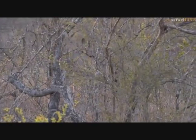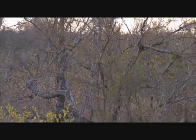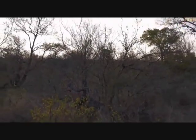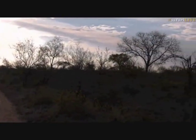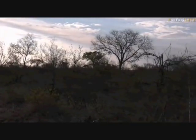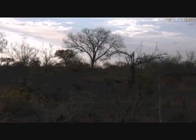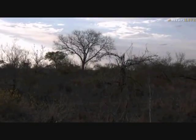Very beautiful colours there as the sun starts to sink, and they're just casting a green gold light over the kudus with some, I think, well, perhaps clouds heralding some moisture tomorrow, perhaps. I'm told there's supposed to be some rain, but of course we do get told that quite a lot.